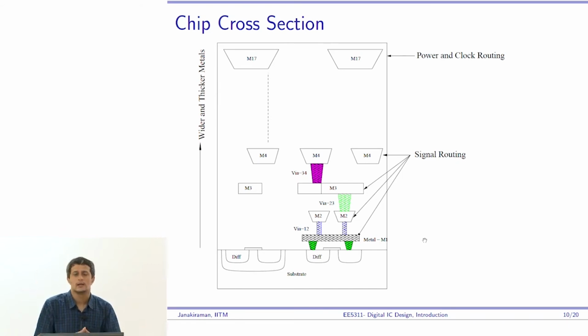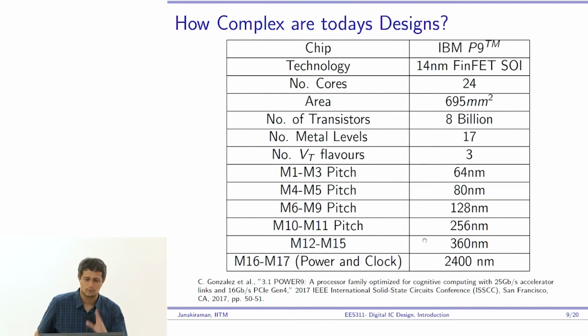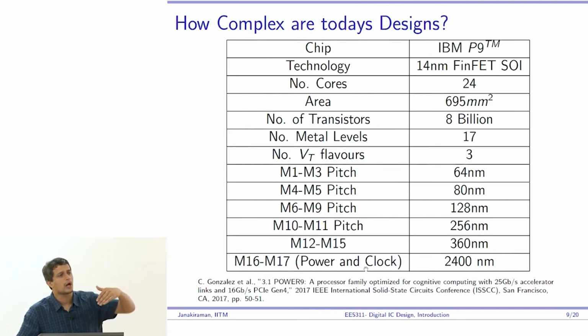But as I go higher, I would have to drive, for example, the power lines or the clock lines. These actually drive a lot of current. It can drive amperes of current, right? Now in that case, I need to ensure that the IR drop on that wire is not very high, and therefore you make those wires very wide, but of course you can't pack as many of them, right? So lower level of metals for nearby communication. As you go higher, it's basically for far communication. And the power and clock are routed at the topmost levels, which is the widest metal and also very, very low resistance. Okay.